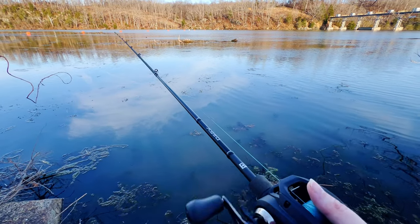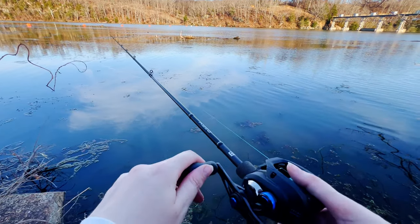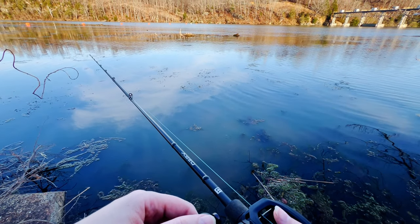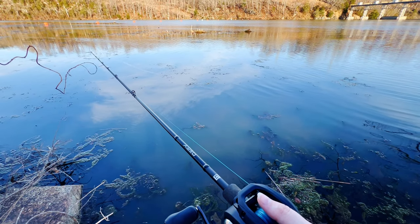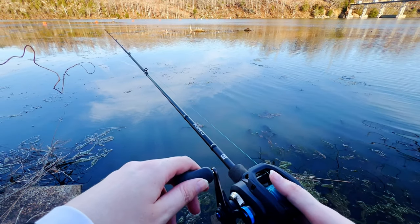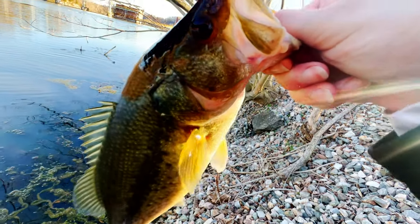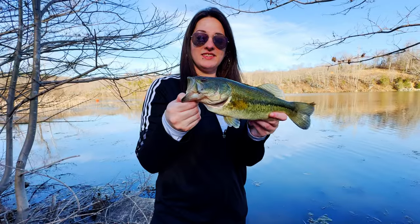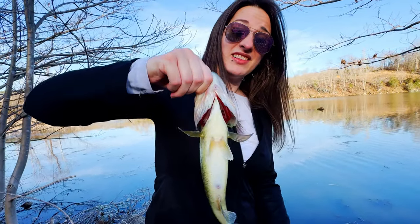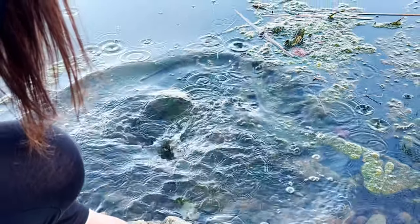There's that fish's wake right there — he absolutely clobbered it! I gave it some twitches when he hit. He just did not have the hook in his mouth. Look, there he goes again — he's biting! It's not a bad fish — didn't miss you that time, did I, buddy? Guys, it's about a one-pounder, a real heavy little dude for his size. Second fish of the day! I'll give him the gentlest little toss — there he goes. Let's get back to it!